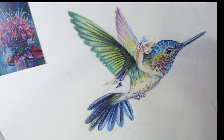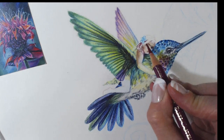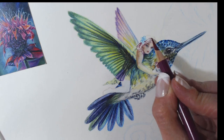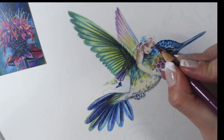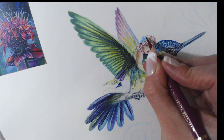Thank you, Hilde. Oh, I'm really regretting doing these little fairies. I should have just left this away, but lesson learned. I hope you guys are having a fun time, whoever is also coloring this same picture.